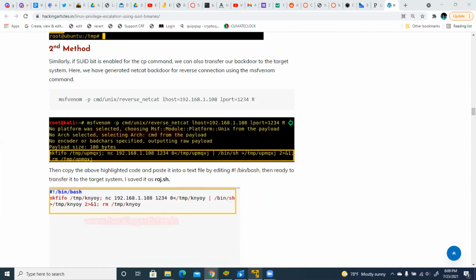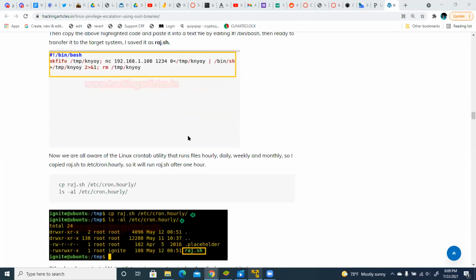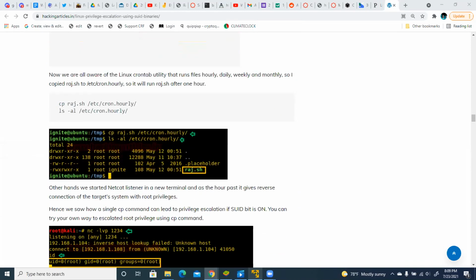So the second method is also with the copy command. This one involves planting a backdoor. Over here, you create a new file with the backdoor. Since copy has the SUID, you can copy it to /etc/cron.hourly or any of the crontabs.